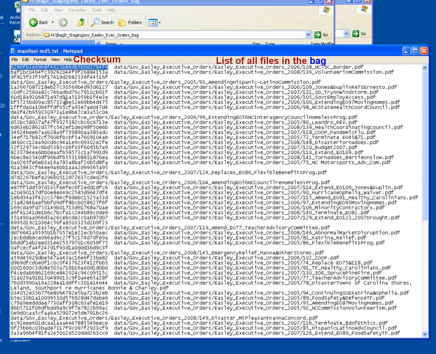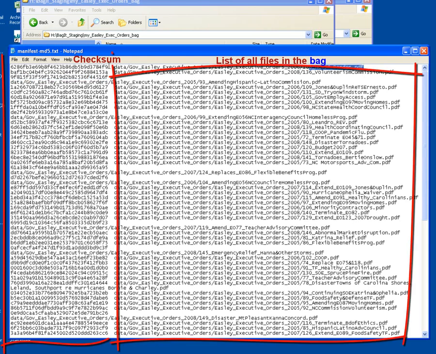and this is what gives BagIt its smarts to be able to do the verify valid operation. When this bag was created, a checksum was run on each one of these files, which means the computer computed a value based on the contents of that file. As the file is transferred over to the destination system, it is going to come back and recompute the checksum based on the contents of the file on the receiving side, and make sure that that newly computed value matches the values that you see in this file. So this is basically the brains behind the verify valid option. It has the inventory of all the files and the checksums for those files to verify that the file has come through unchanged.